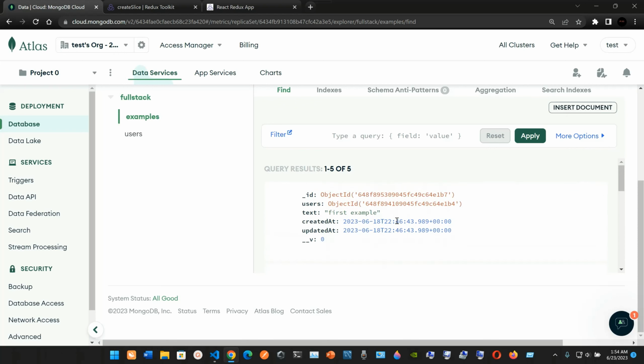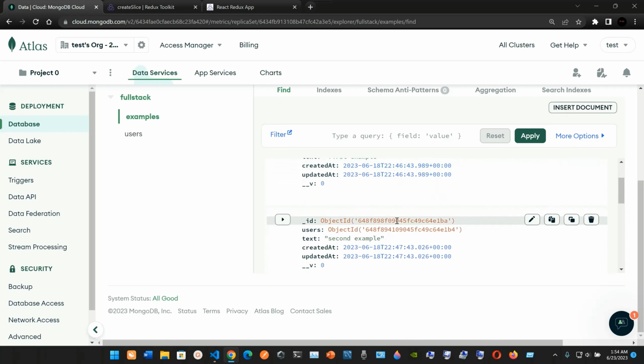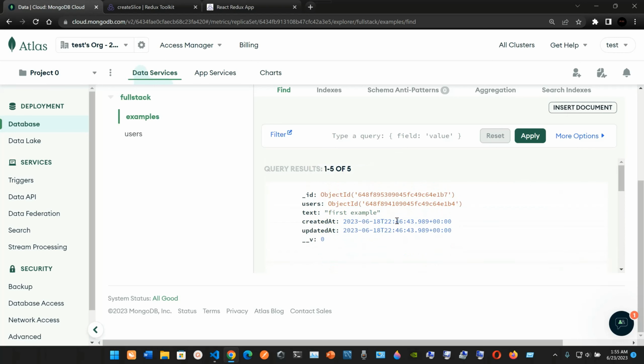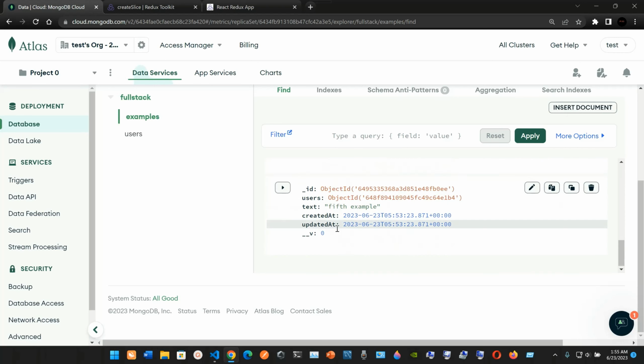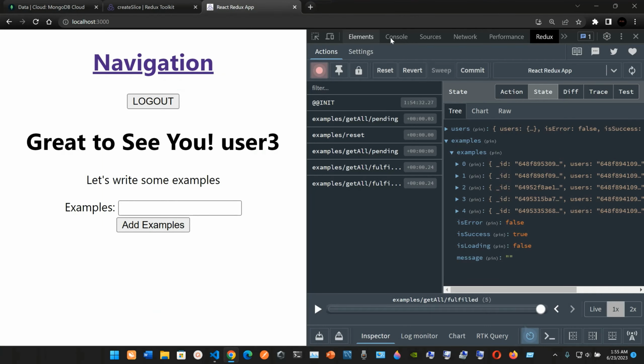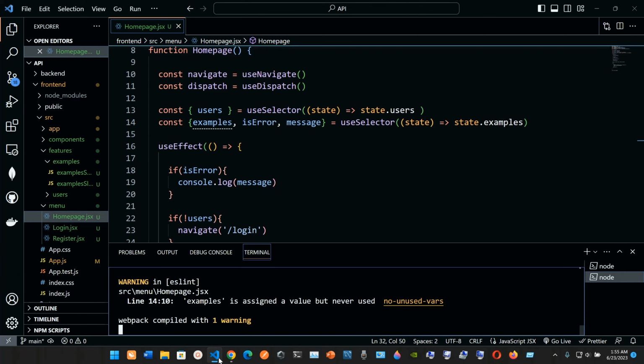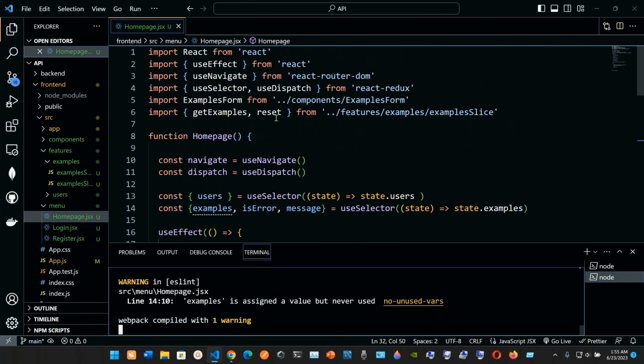But now it's not only persisting in our MongoDB database. As you can see, we have the first example up to the 5th example, but also it's persisting here in the front end, since we were able to use our extra reducers, and we were able to dispatch the getExamples and the reset.